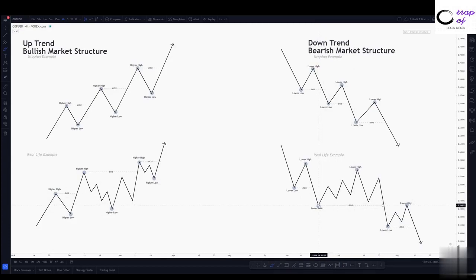But again, if we haven't broken the lower low, we haven't actually broken out of that range. We have not actually created a lower high as of yet, and unless we break the previous lower high, we haven't switched trend or invalidated the bearish market structure. Then we can see price again creates a down move. We create another lower high within this, but we haven't actually broken structure, and then we move and break structure to the downside, creating a lower low.